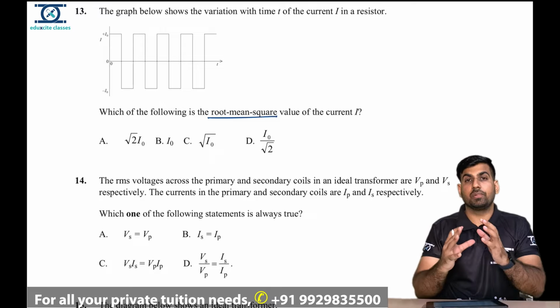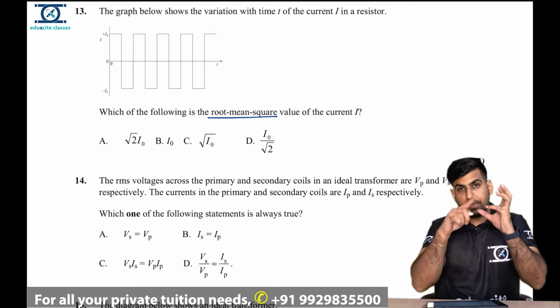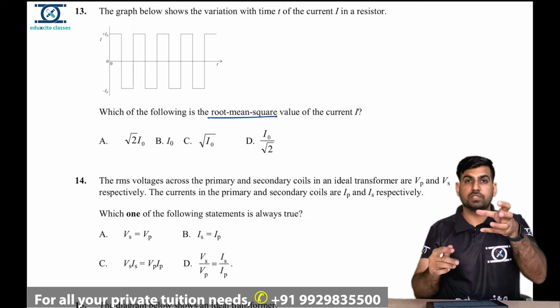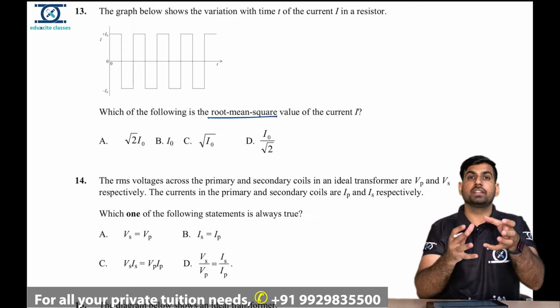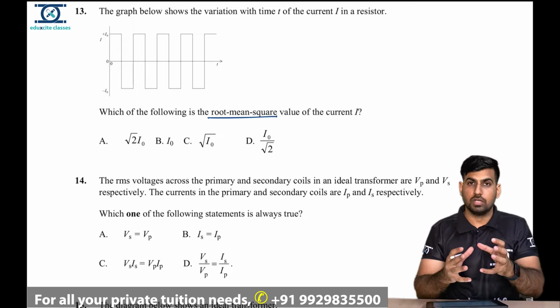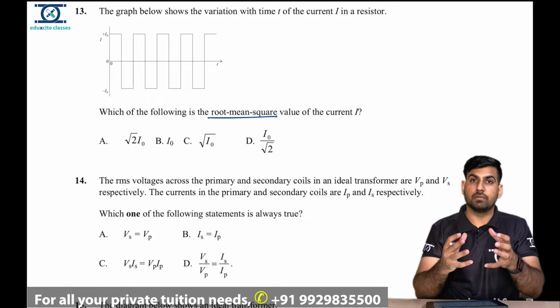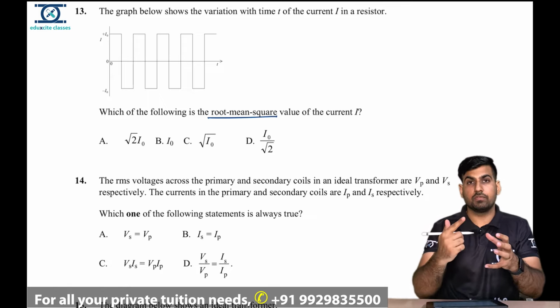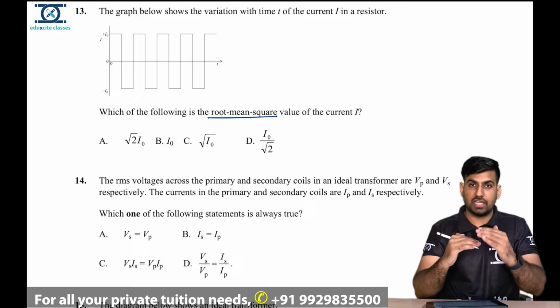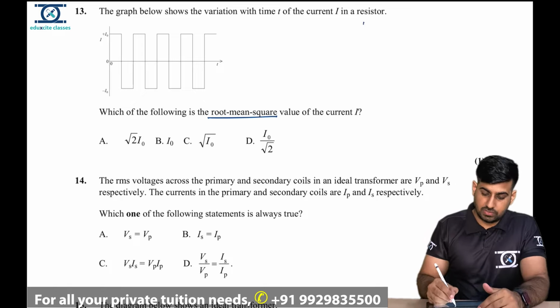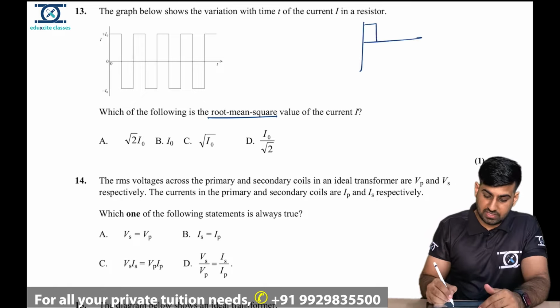Because in an AC supply, over a period of time, some values are positive, some values are negative. If we take the average, we come out to be 0. So there we get the concept of RMS. What we do is first square. By squaring, the negative value becomes positive. For example, this and this. So we do the square.